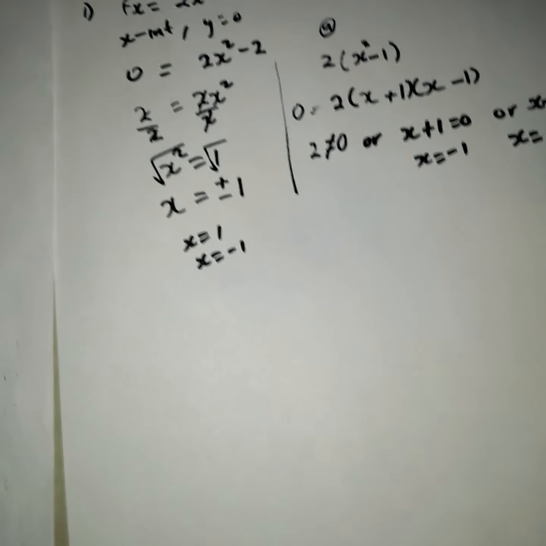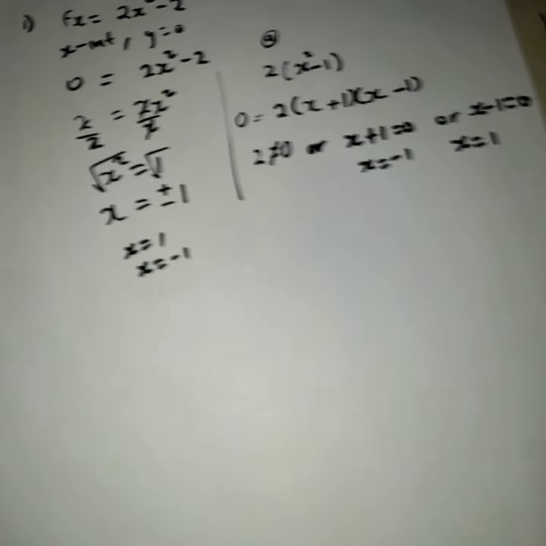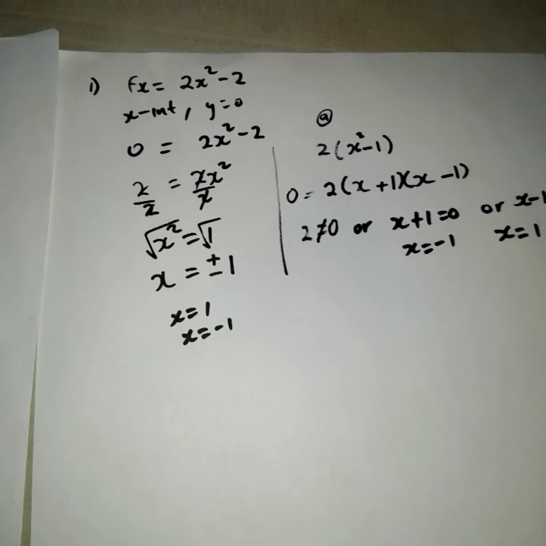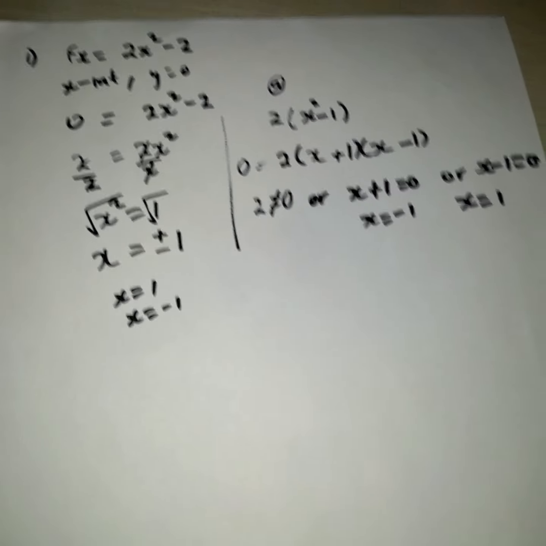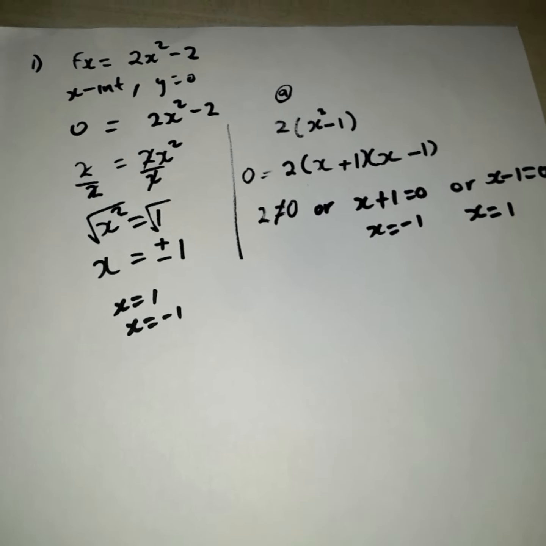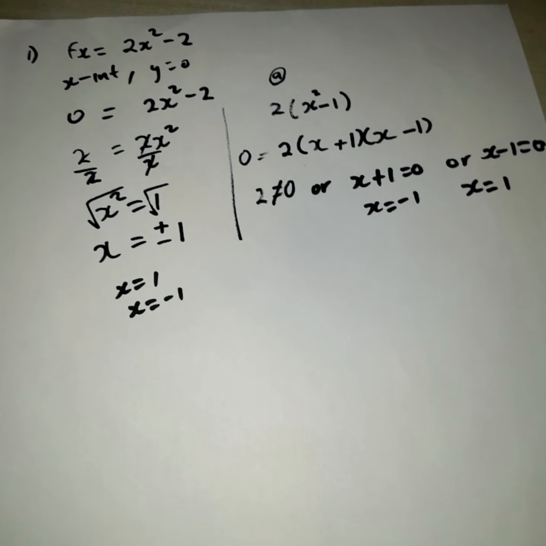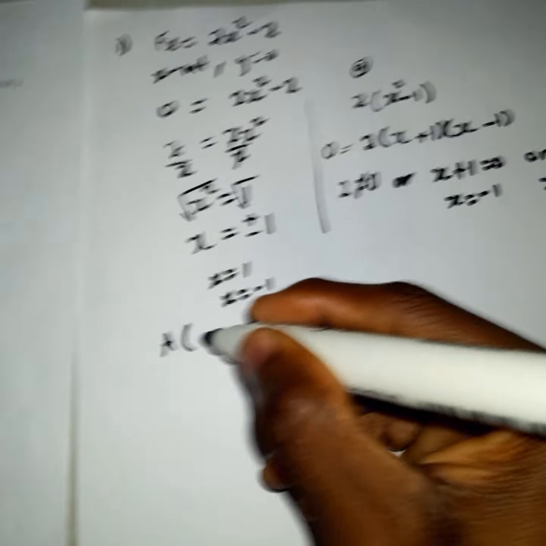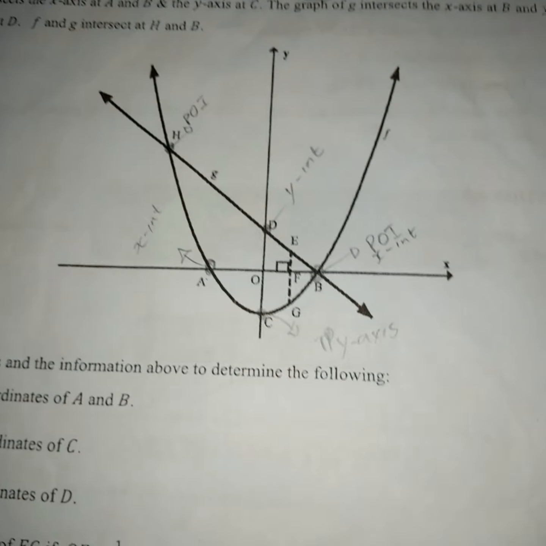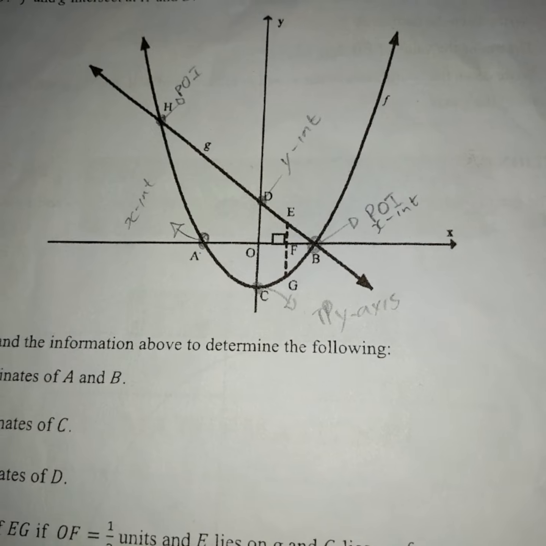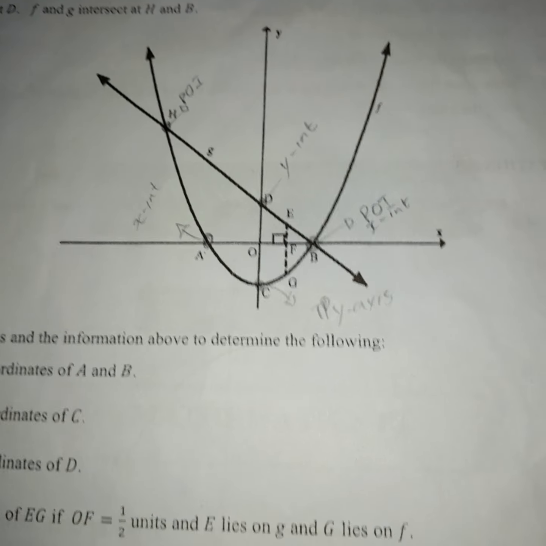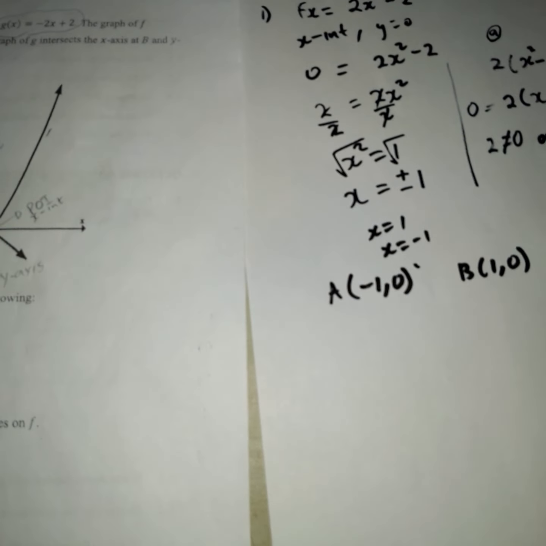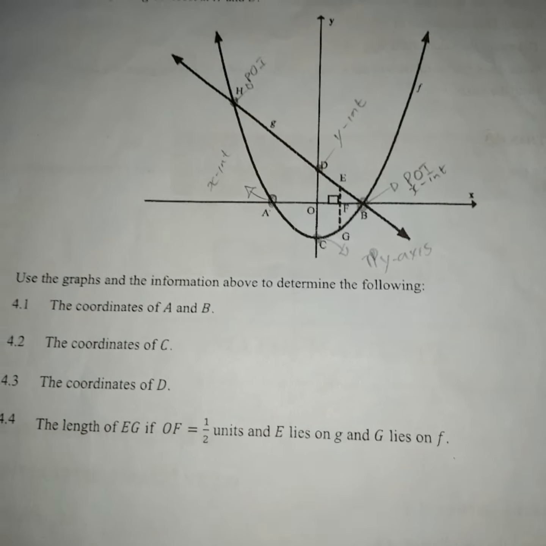So now, one thing that students usually do is they do this right, but then they don't write them down as coordinates. Remember that we are looking for coordinates here, so you must leave them as coordinates. So A is going to be which side? A is here on the negative side, so we assume that A is negative 1 and B is positive 1, like this. Then they're going to give you marks for this and also this. Okay, so let's go to the next question. It says write down the coordinates of C.